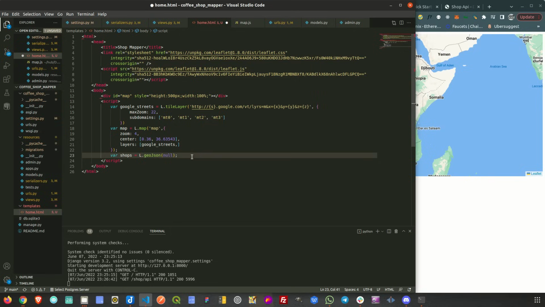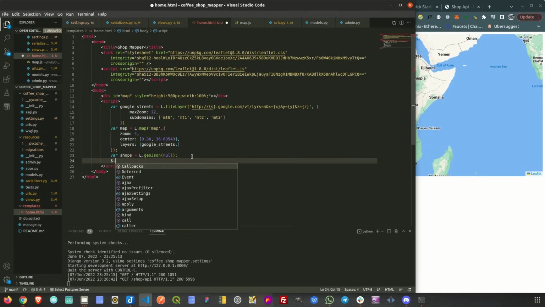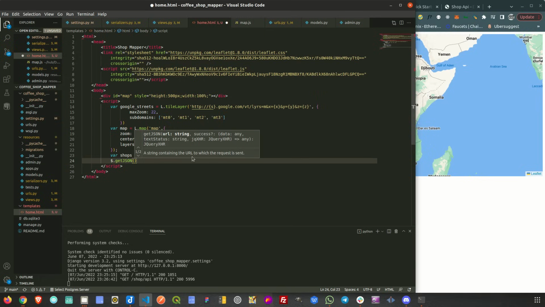Then of course we can use jQuery to load the data, because it's coming from an endpoint that basically has all the data as in a file, in a GeoJSON format. So there's usually a format in which we load this data. You could possibly do something like getJSON, something of the sort. Here we have a couple of things that we need to define. One is the source of the data, which is basically the URL. So we can define the URL down here.